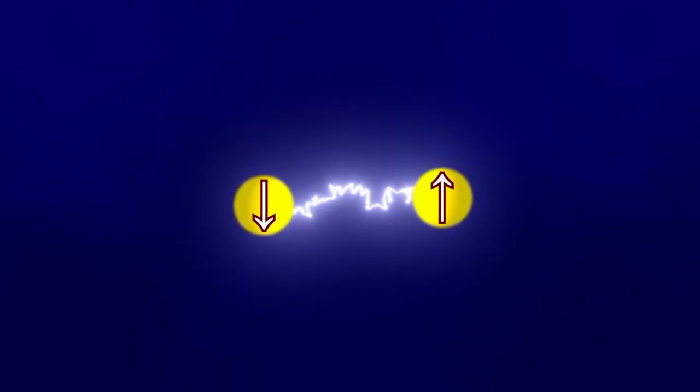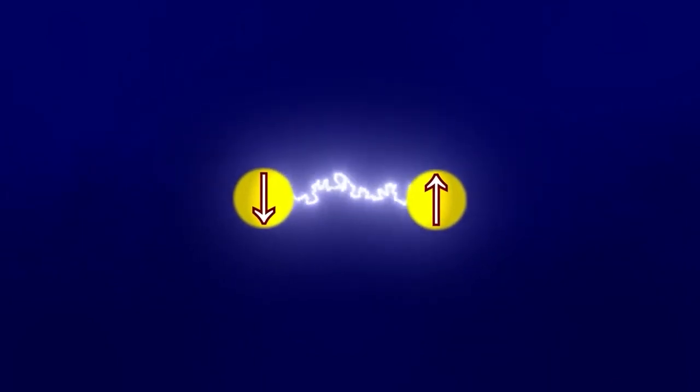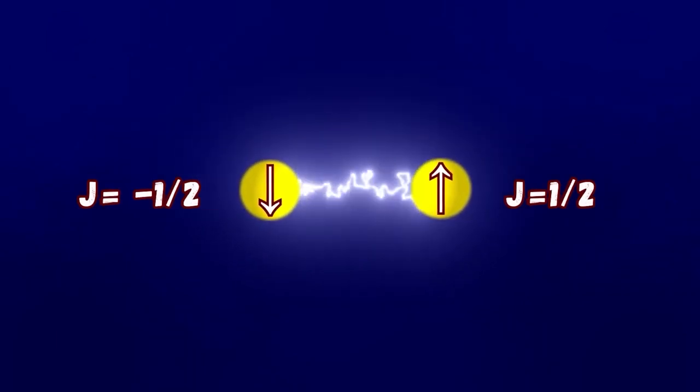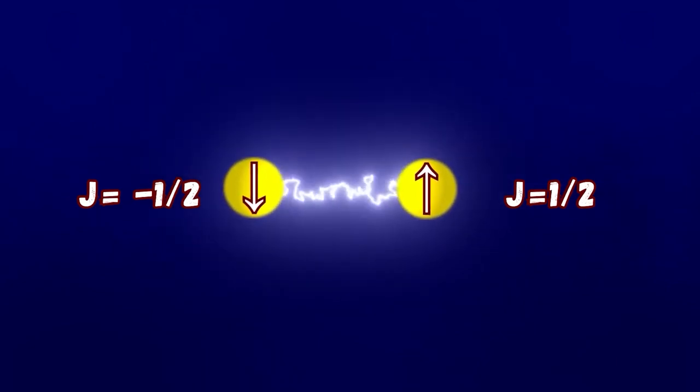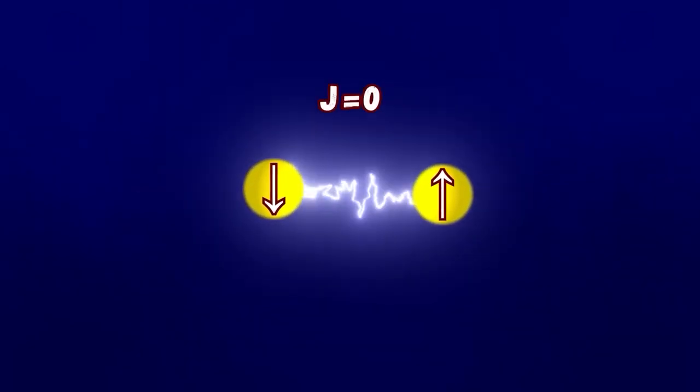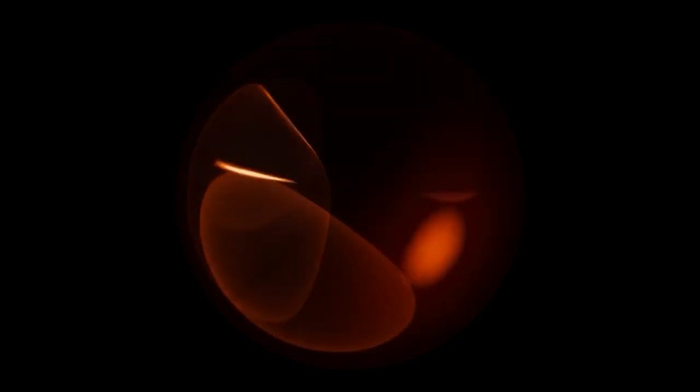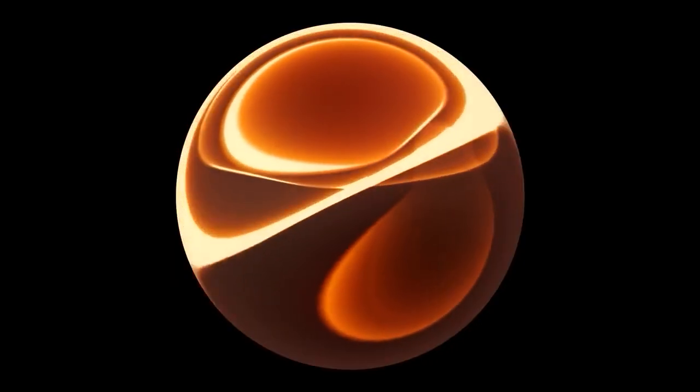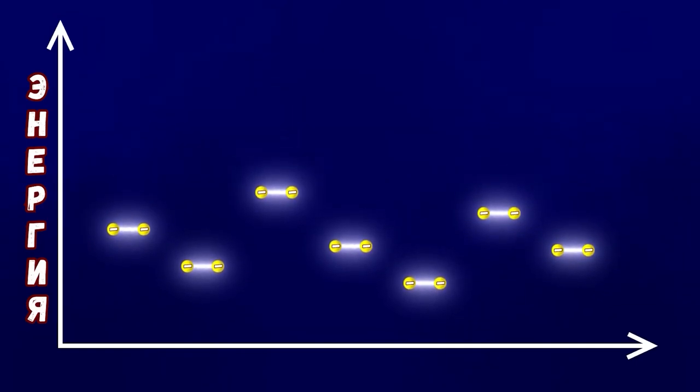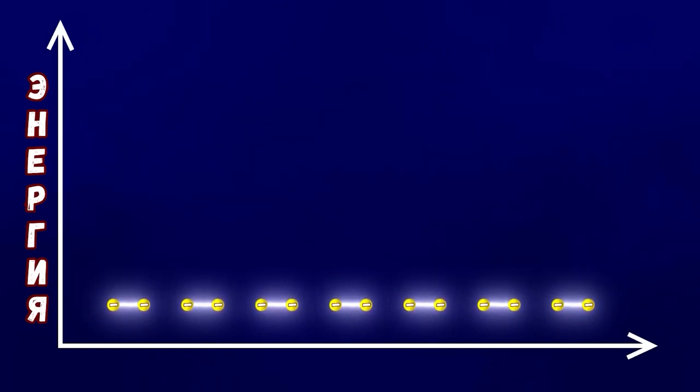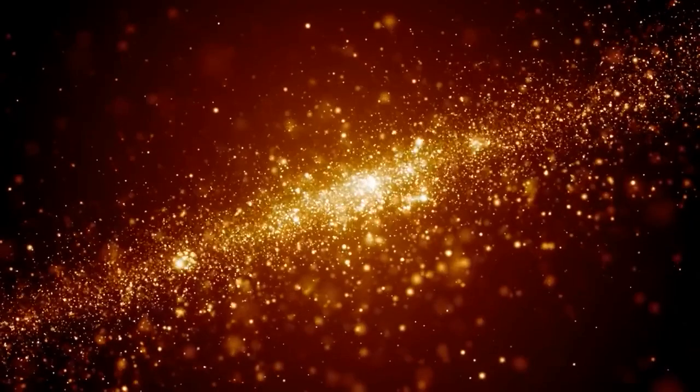Secondly, Cooper pairs consist of electrons whose spin projections along an axis perpendicular to the direction of movement are opposite to each other. This arrangement maximizes the Cooper attraction. Electrons have a spin of half, making them fermions, whereas a Cooper pair comprising two electrons with opposite spins has a total spin of zero, classifying it as a boson. Fermions cannot occupy the same energy state, whereas bosons, such as Cooper pairs, not only can, but they even prefer to be in the same state. Hence, in a strongly cooled conductor, a multitude of Cooper pairs tends to be in a state of the lowest possible energy, a state known as the Bose-Einstein condensate, or a Bose gas.